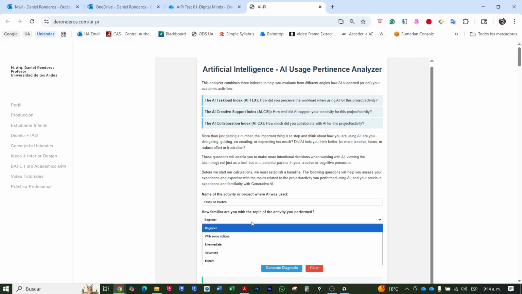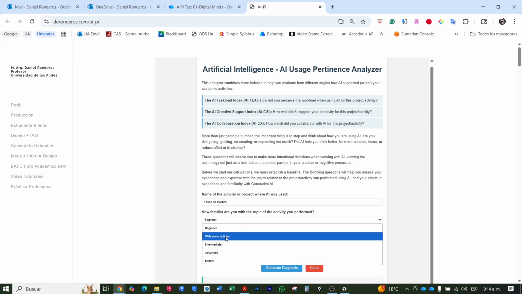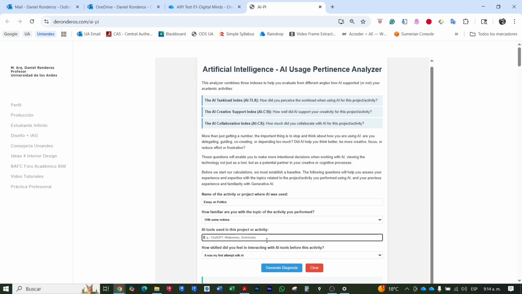Let's say I have some notions about it. And what tools did I use when writing this? So I'm going to use ChatGPT. I used Gemini. I used Perplexity. So I had these three tools that I used.